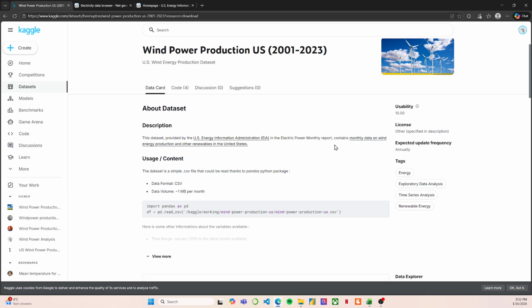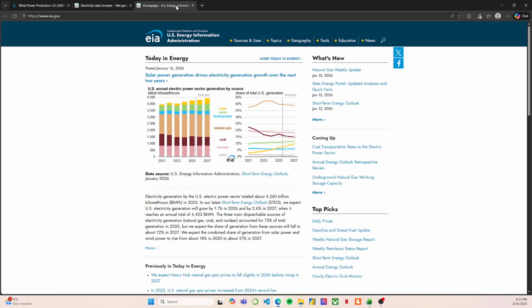We can see here that this is done by the U.S. Energy Information Administration, and they have info on almost everything about generating and consuming electricity in the US, which is quite nice. This is their homepage right here.